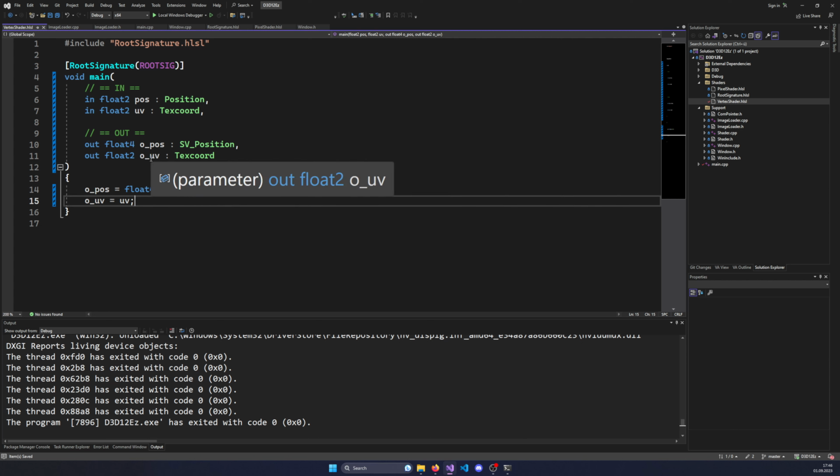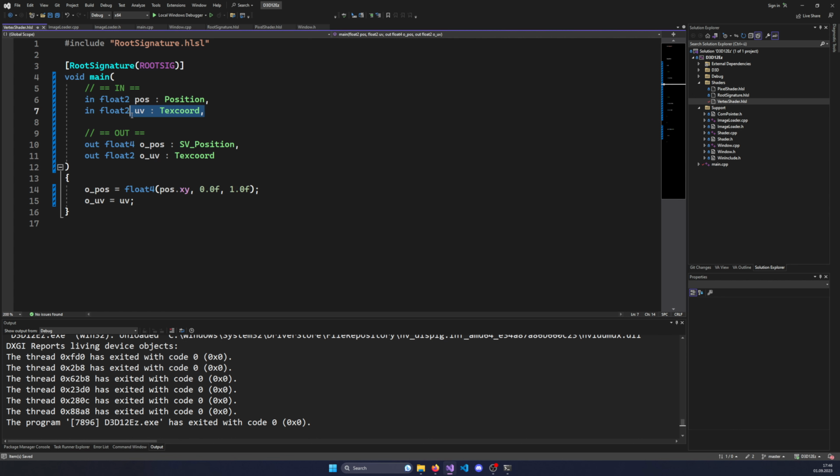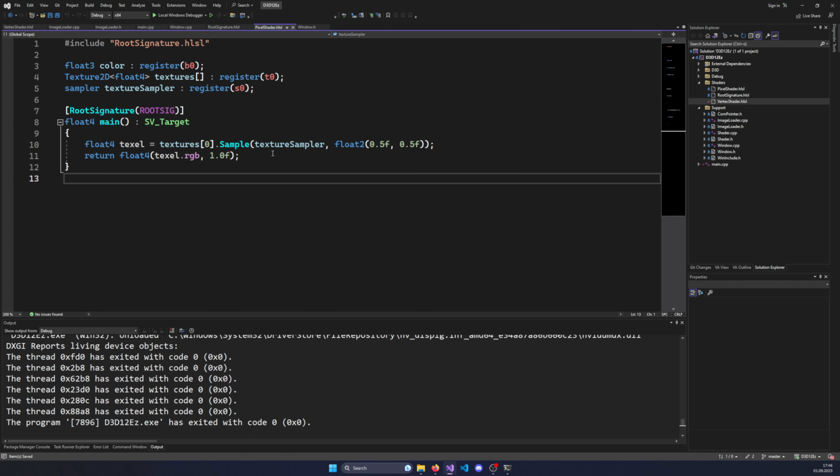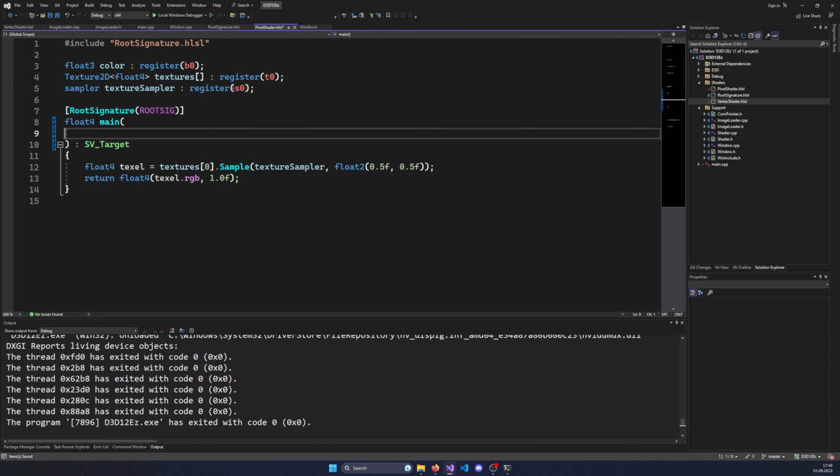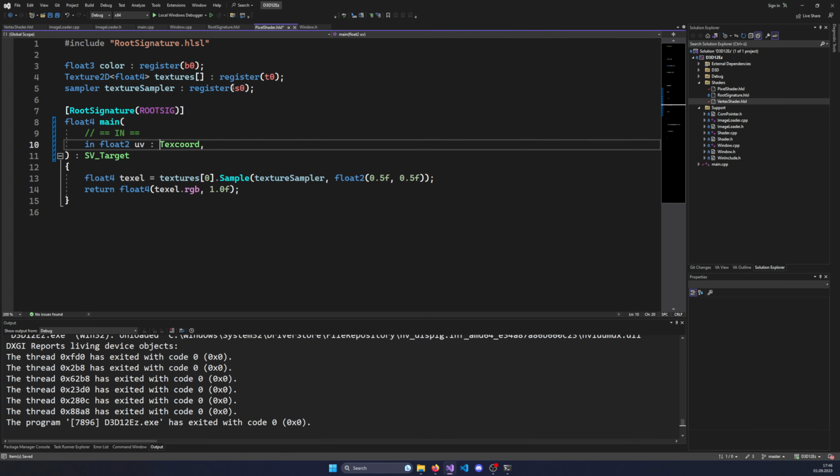And the UV coordinates are texture coordinates that we then can feed into our next shader stage. So that's kind of like the signature that we have. We can now go to our pixel shader, and inside of the pixel shader, we can now use these ones as parameters. And I want to refactor this to the same usage. We're going to have some input arguments: in float2 UV, or in this case it's called OUV because it's like output.